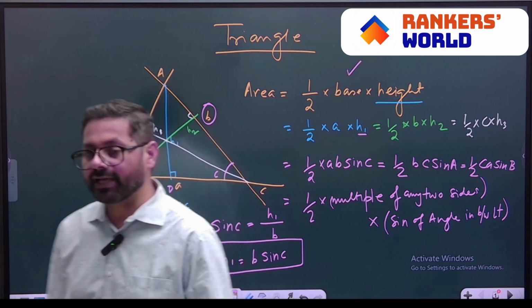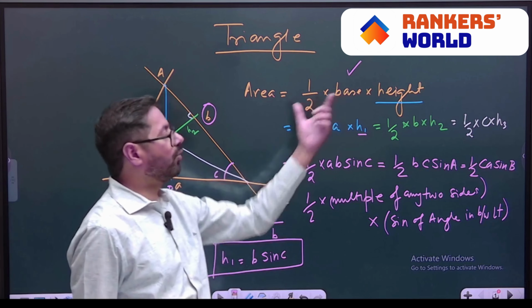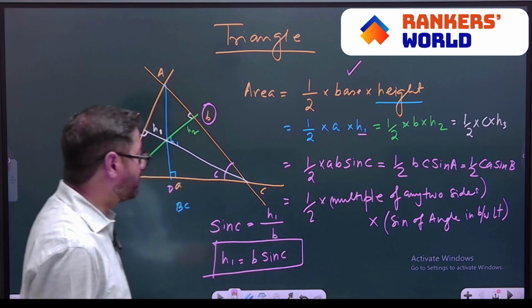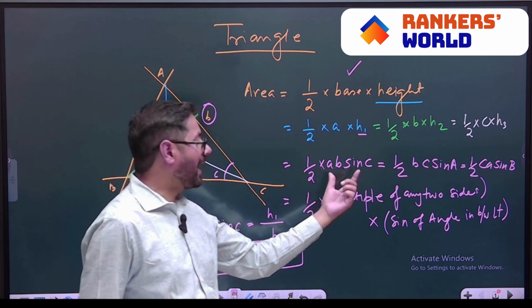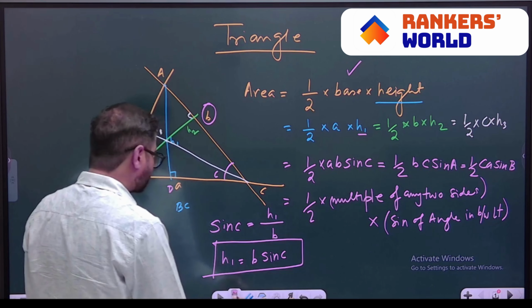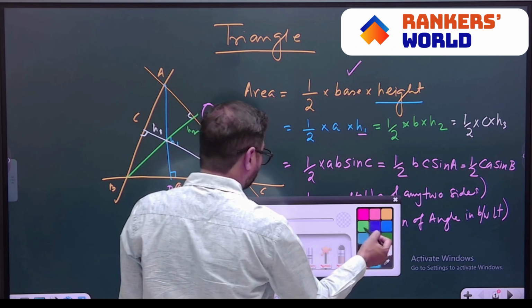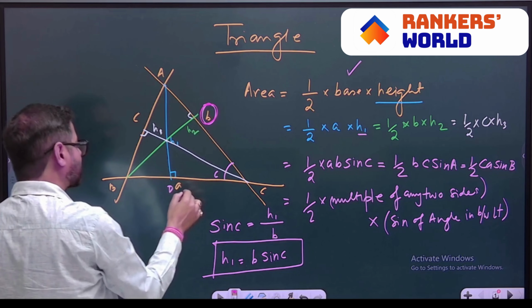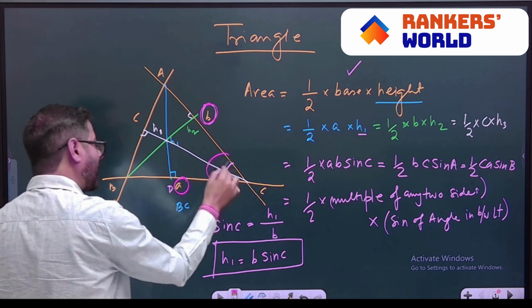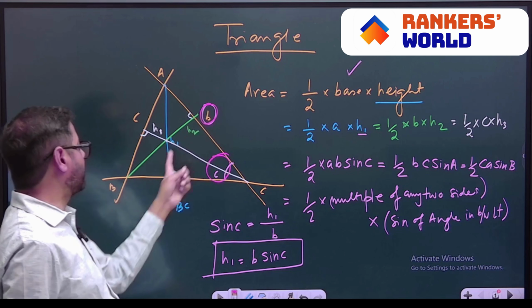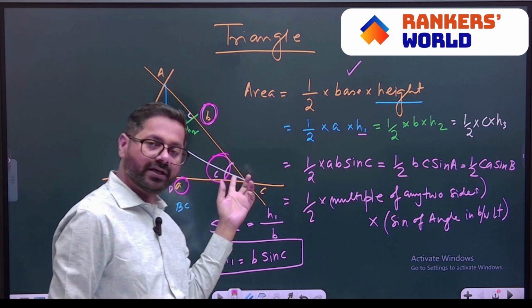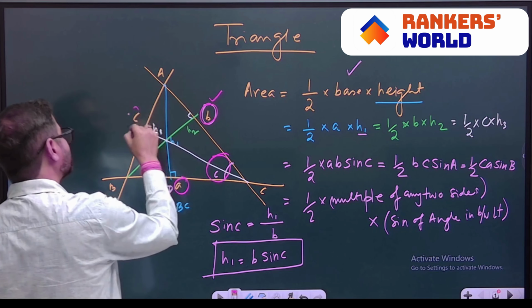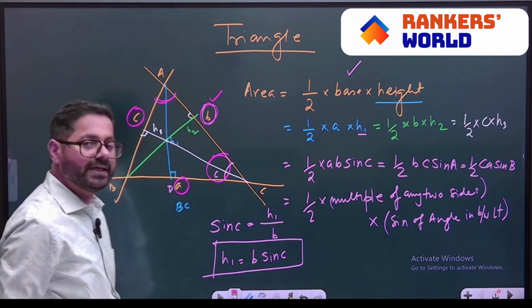So I need to find the area of a triangle. Not necessarily all the time I am going to get base and height in that diagram. I might get two of the sides and the angle between it. Look at the structure here. That structure will tell you if this is my first side, this is the second side, see the angle between it. If I have taken A and B, C is in between it. Similarly, if it is BC, so this is B, this is C, in between angle is going to be A.